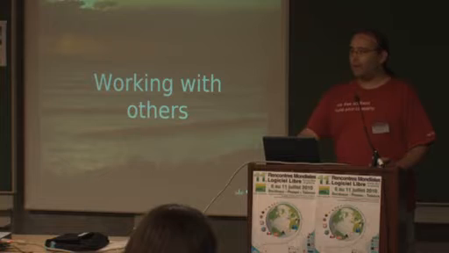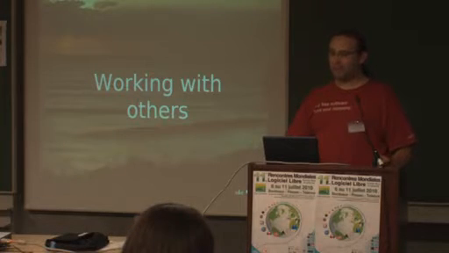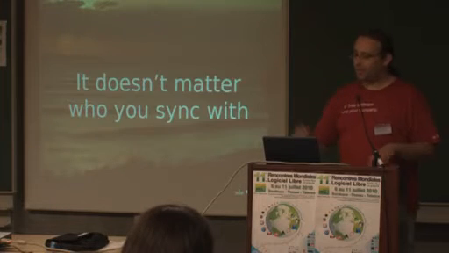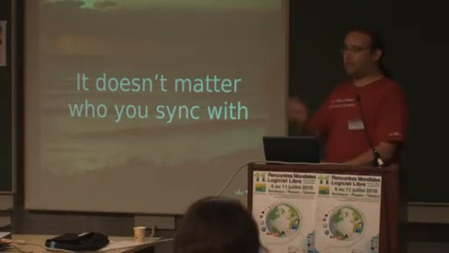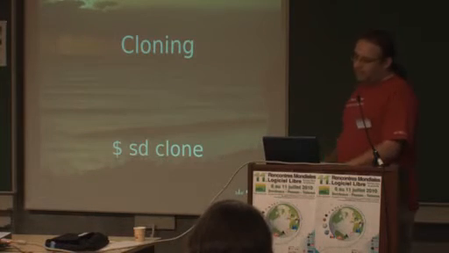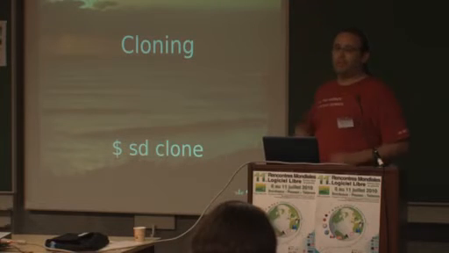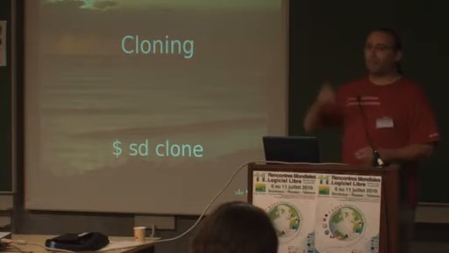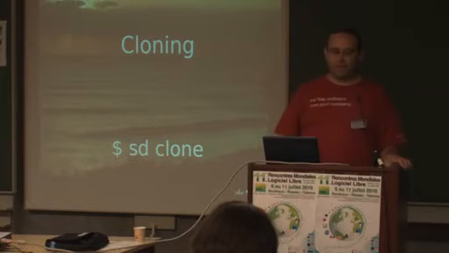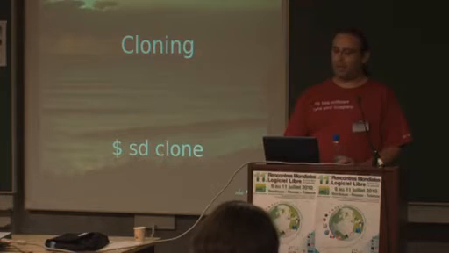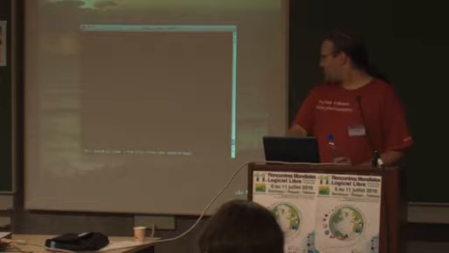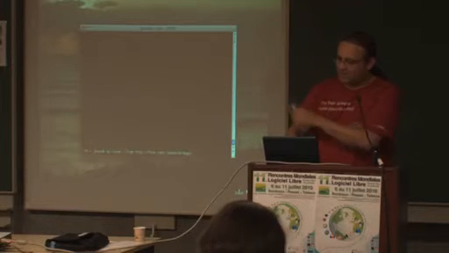So for actual collaboration, which usually makes things a lot more fun, for folks using SD, I described before, any topology works. You can sync with anyone who's got a clone of the same database. Updates propagate around. Usually you start off with clone rather than init. So what clone does is it says, I want a copy of that database. I want all of the change sets from that database. And it gives you a local copy of everything that's happened in history. It basically makes a full replica of another database. And it's a simple command line command.